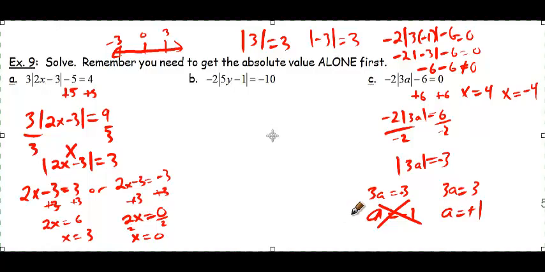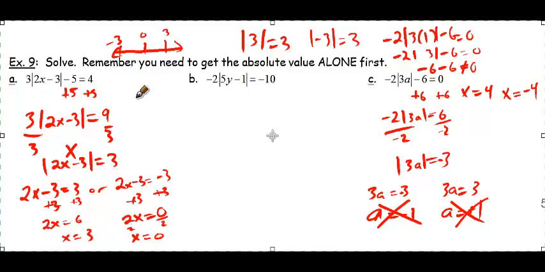So that means that this solution doesn't work. Alright, well, let's try it again, but with the positive. Maybe this one doesn't, but this one does. So if I plug in a positive 3, that makes it a positive 1. Plug in a positive 1 instead of negative 1. So 3 times a positive 1 is a positive 3. But the absolute value of positive 3 is still a 3. So negative 2 times 3 is still negative 6. Minus 6 doesn't equal 0. So this one doesn't work. So that makes us say, well, should we check the other ones? Well, let's check this one and see if it does work.